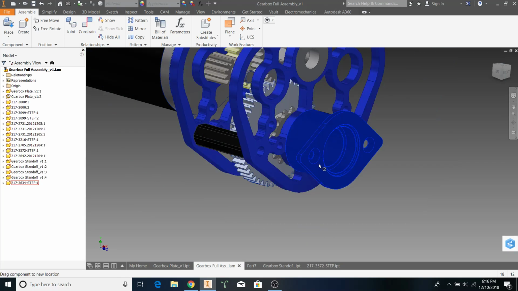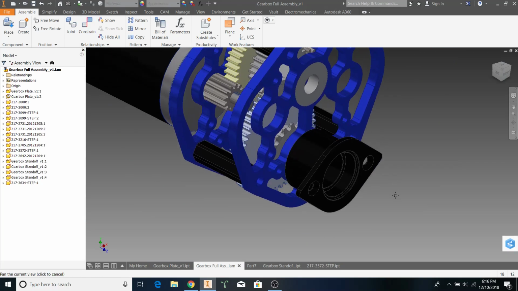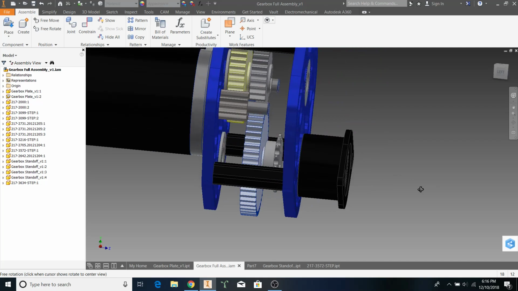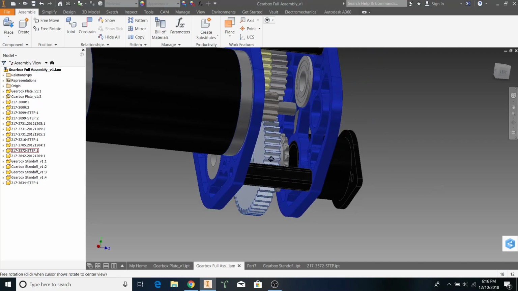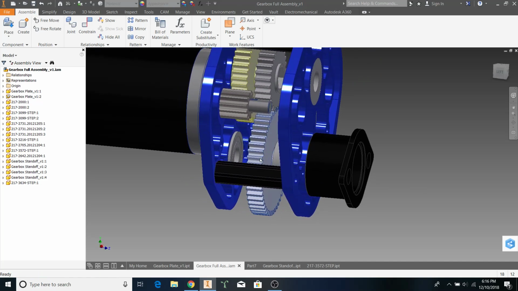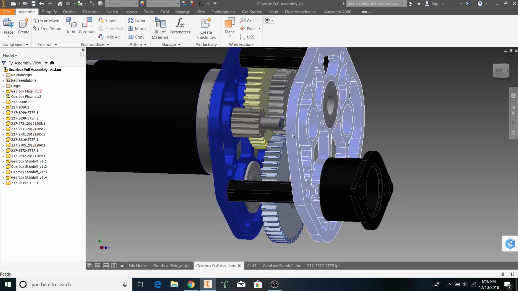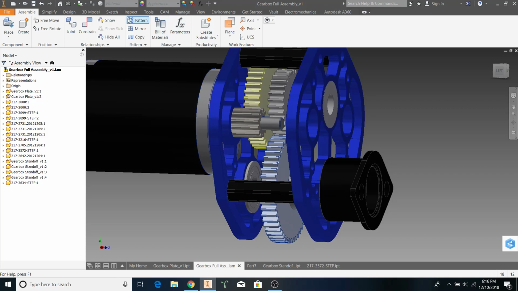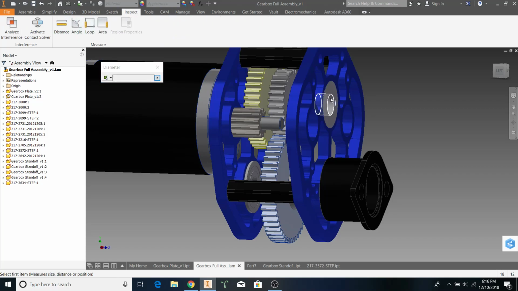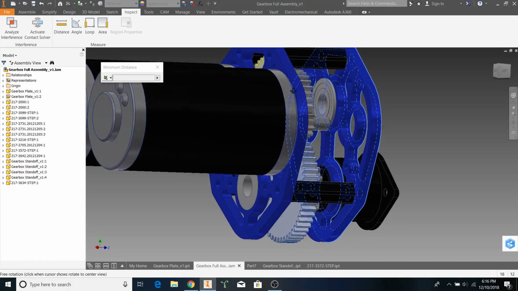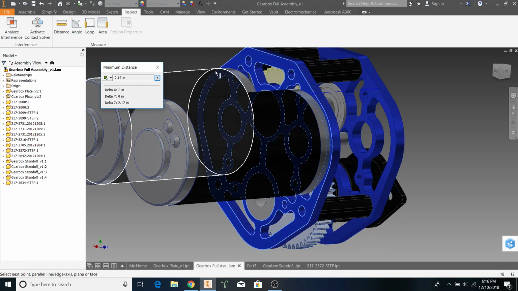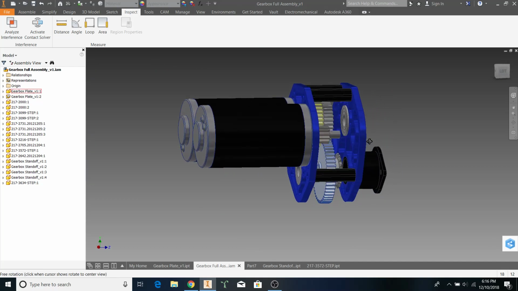Fantastic. Now our West Coast bearing block is right in place. The last thing we need to create is the shafts that go in our gearbox. These shafts are what is going to turn the gears in our gearbox. We begin by making the shafts by taking a look at what distance they'll be covering. They'll be covering the outside of one plate to the outside of the other plate, which will be 2.17.